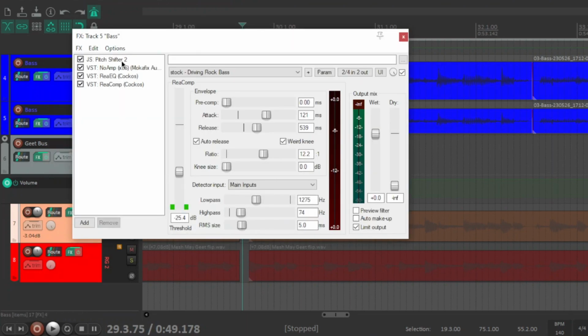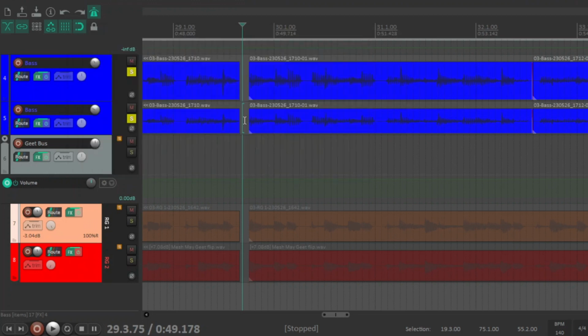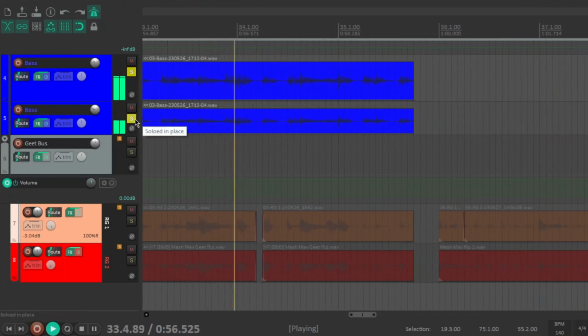So these are both pitched down, you know, 5 semitones to F. But I pitched up this distorted track, which is just doing the mids basically, by 1 octave. Sounds like this. And it just gave the bass a little bit more definition in the mix.